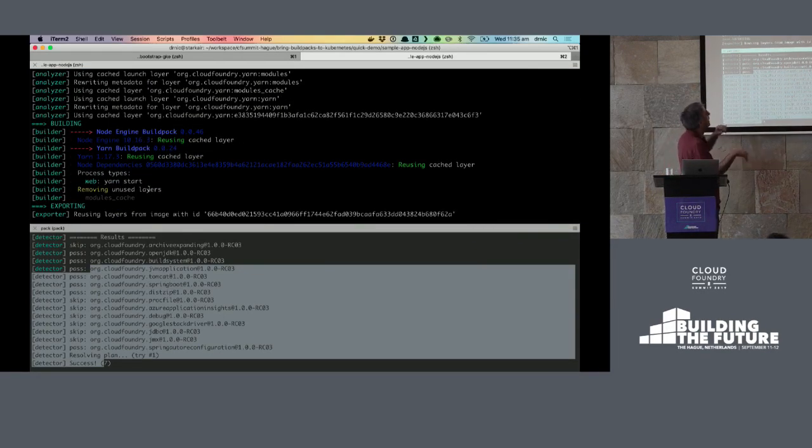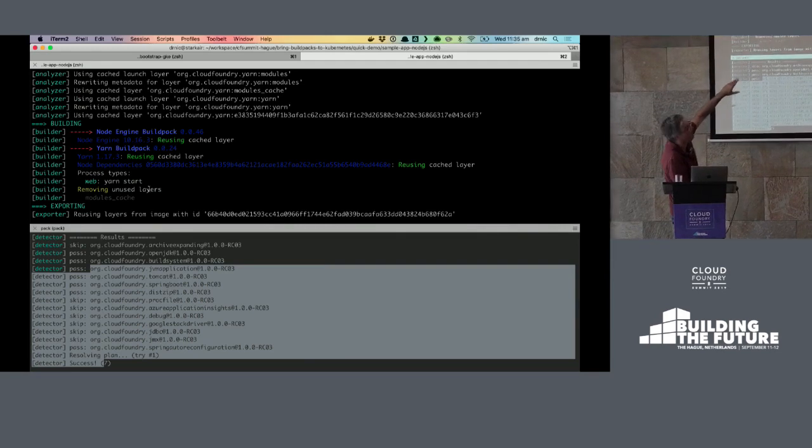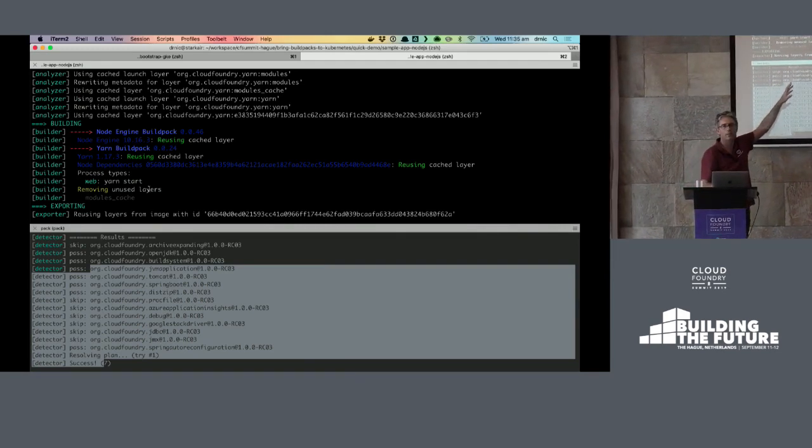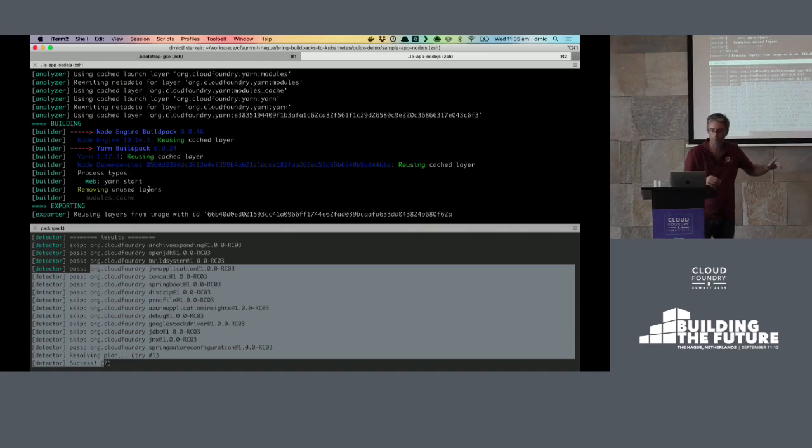Now, it's reused the cache, so it's a bit dull. I will apologize. Now, are those colors okay at the back? I hesitate to ask because you might say no, and then I would not know what I was going to do about that. They look great on my laptop, and I use them every day.